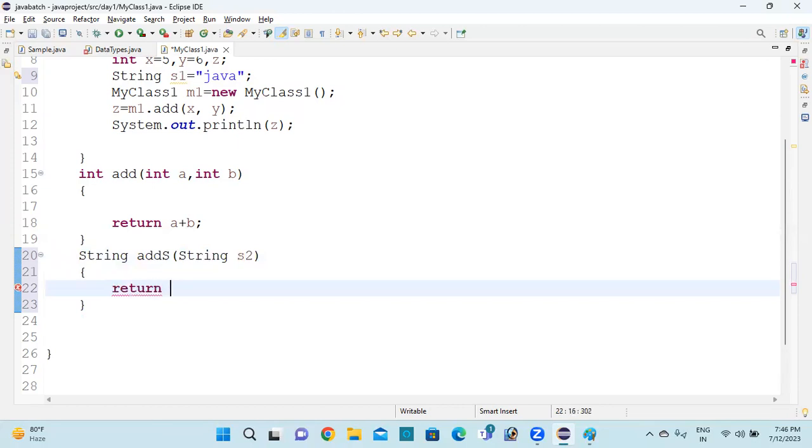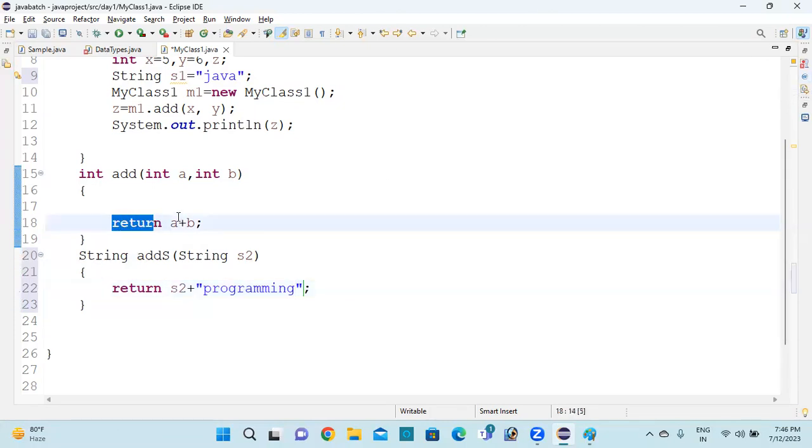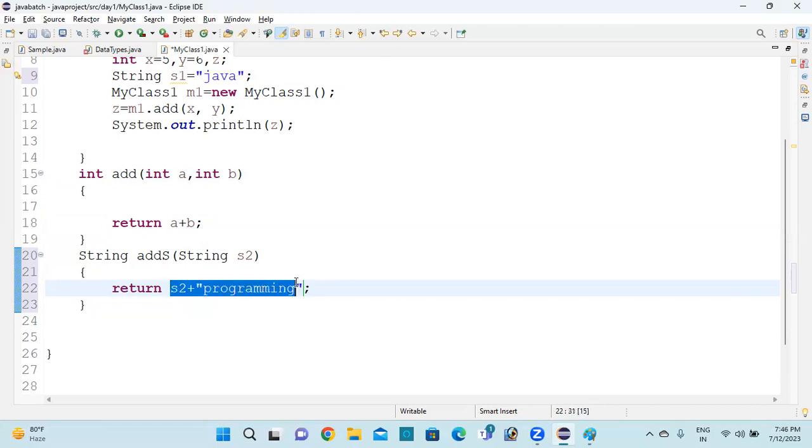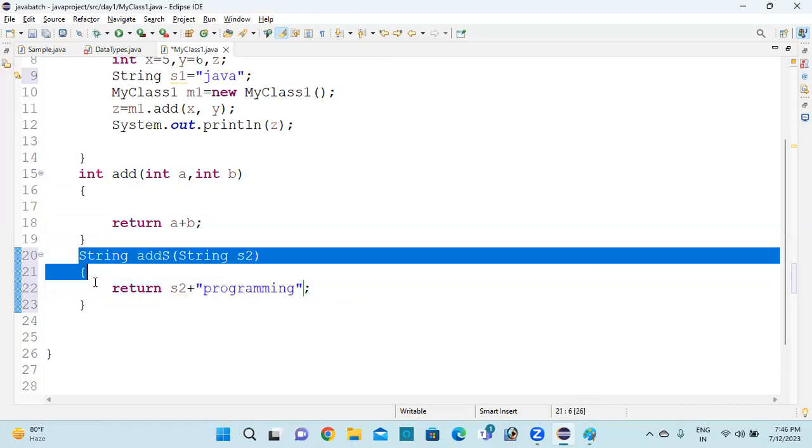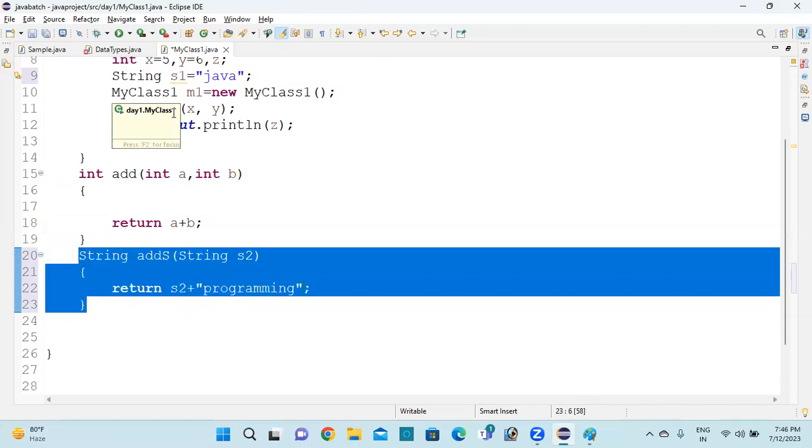Return s2 plus, I am writing here, programming. Actually here return 11, the type is integer. Here return s2, which is Java plus programming. Java programming is being sent from called function to calling function. Where you call this.